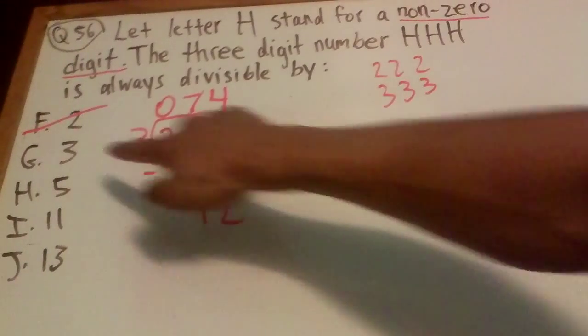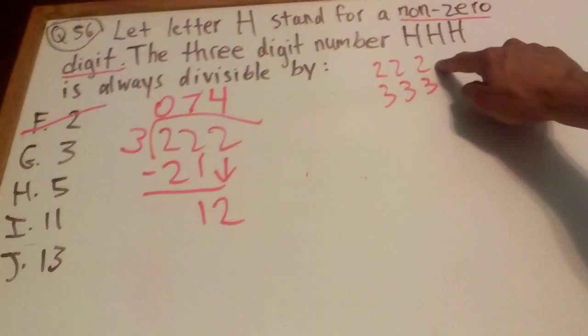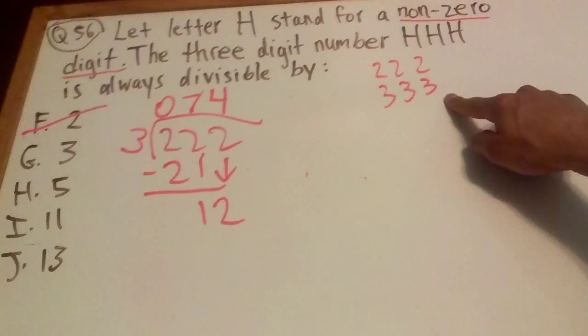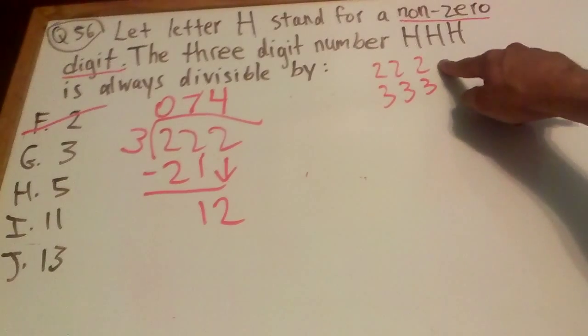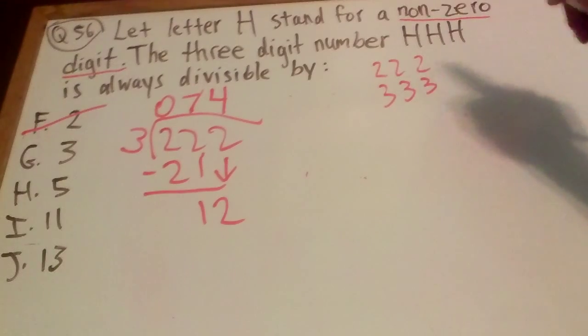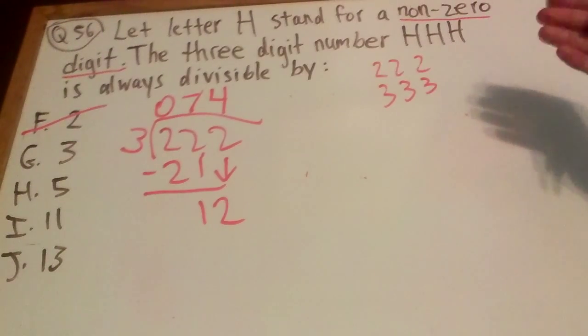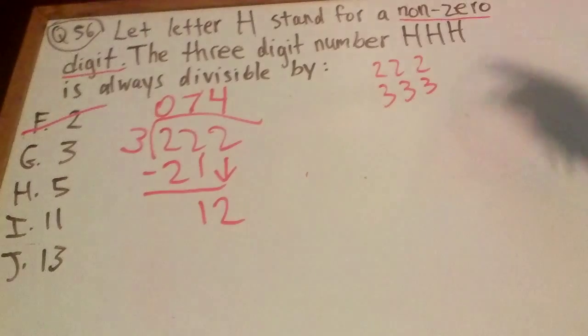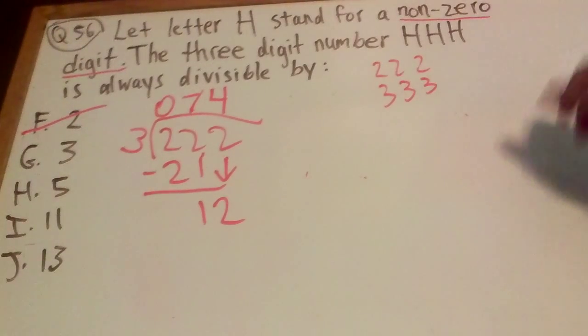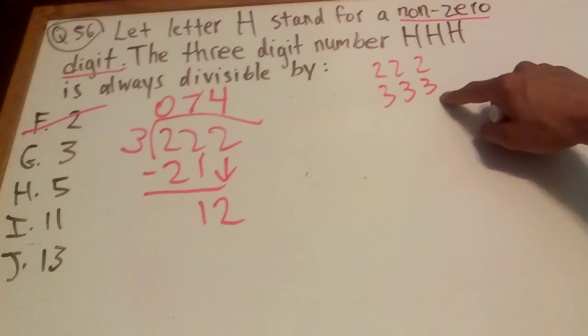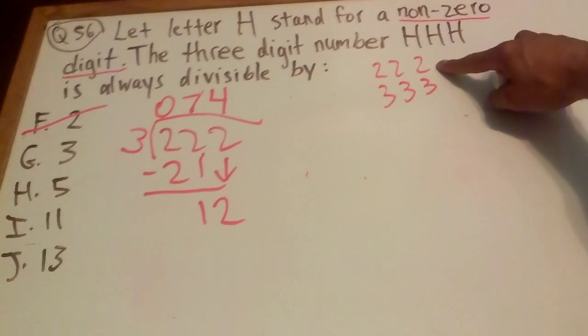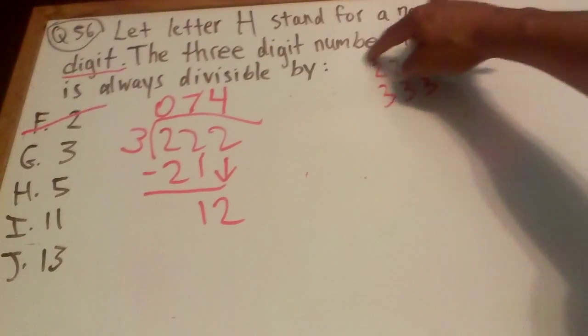What does that mean? It means that 3 can squeeze into both 2, 2, 2 and 3, 3, 3. And it can, in theory, squeeze into 4, 4, 4 and 5, 5, 5. Because what's 4, 4, 4? It's just another 3-digit number that's made up of 3 digits that are the same. Same is true with 7, 7, 7 or 5, 5, 5. That would be another example of something like this, whereas 4, 4, 4 and 6, 6, 6 would be another example of something like this.